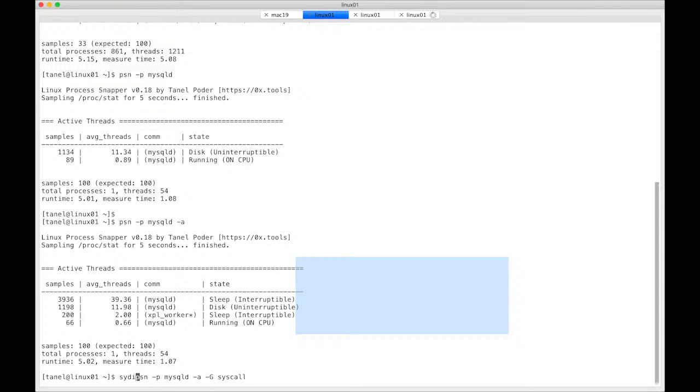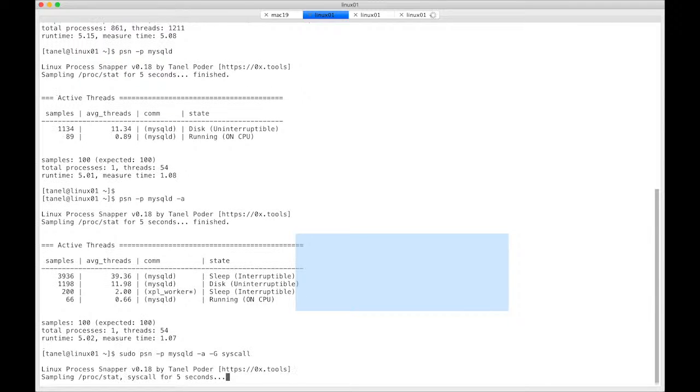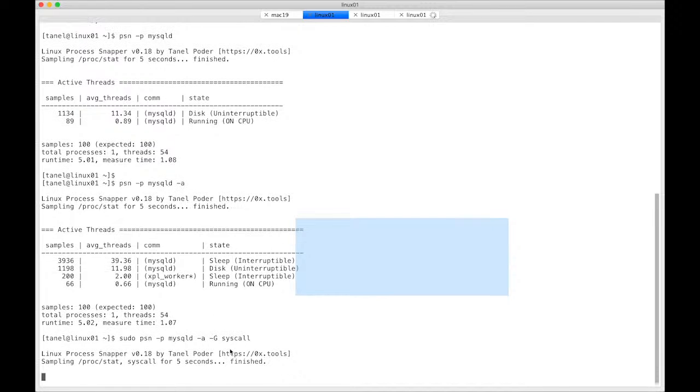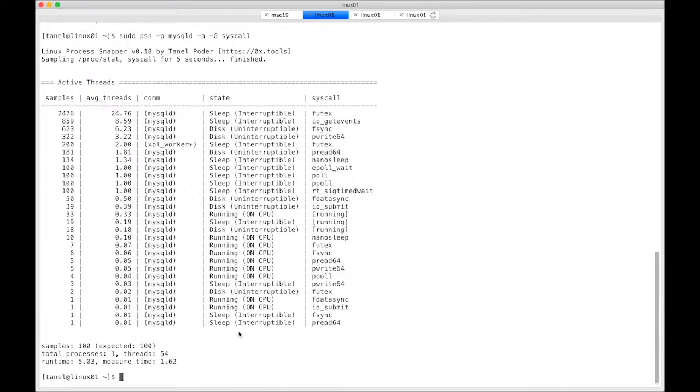You have to run this particular column with sudo, because modern Linux versions hide kernel addresses and so on. And you see, for sleeping threads doing nothing, not contributing to Linux load, they are waiting for a system call, right?